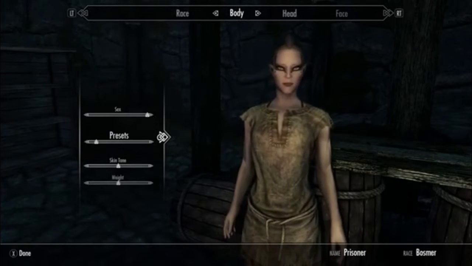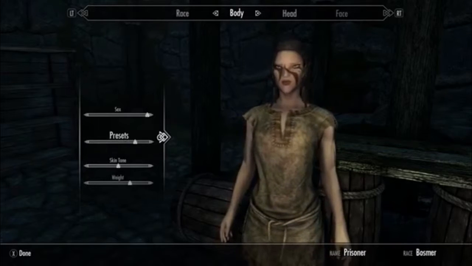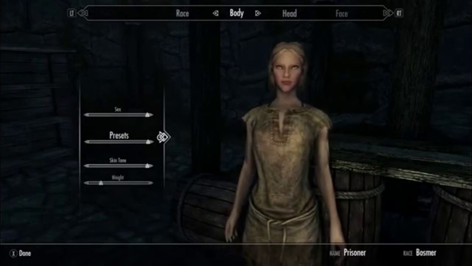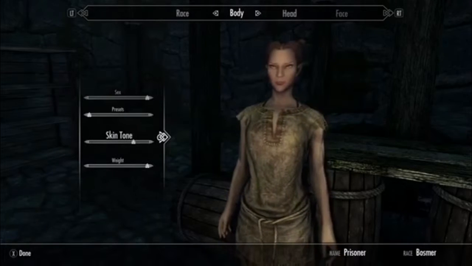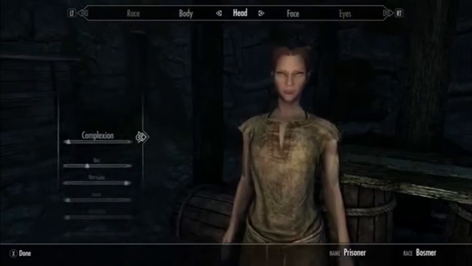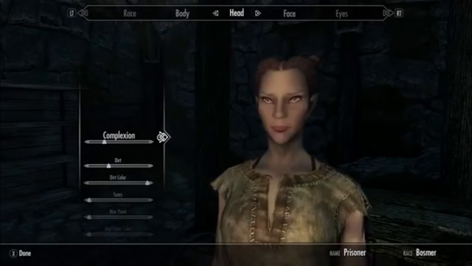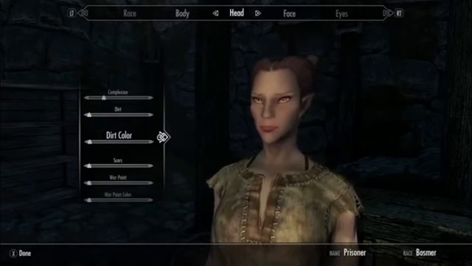Let's look at some of the presets for this. Oh god, look at the eyes in that thing. What the fuck? They're pretty shitty presets, so we'll just make our own one. Skin, I don't really care for that. Weight, medium. Head, oh god. Put it like that, that's fine. No dark, please. Just no dark.